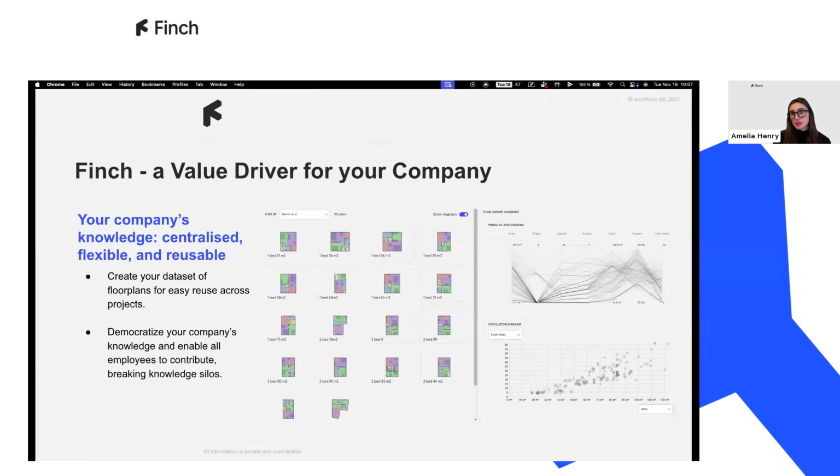And by way of building up this custom data set, what we are essentially doing is creating a library or an archive of all of your past residential projects, stored and hosted in Finch, that is accessible for everyone in your firm. This can be a good way to document the design style and ethos of your firm, but it also can be a way to transfer knowledge to younger architects who have less experience in the residential sector. Each of these plans has a lot of metadata attached to it, so you can see where this was built, who ordered this plan, what regulations it's following, and Finch is going to use this information to regenerate this plan into entirely new contexts.